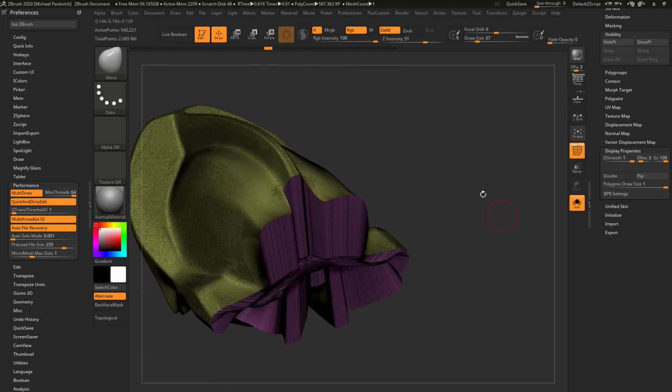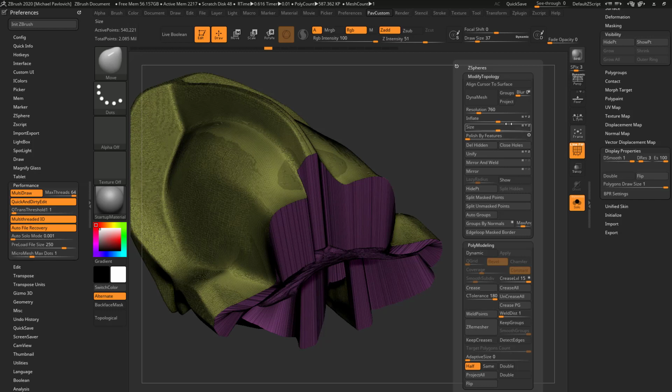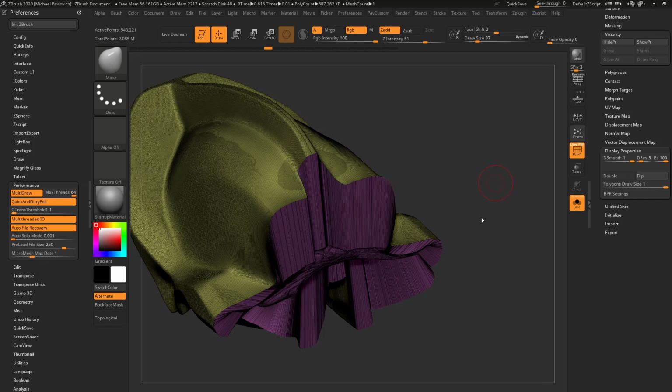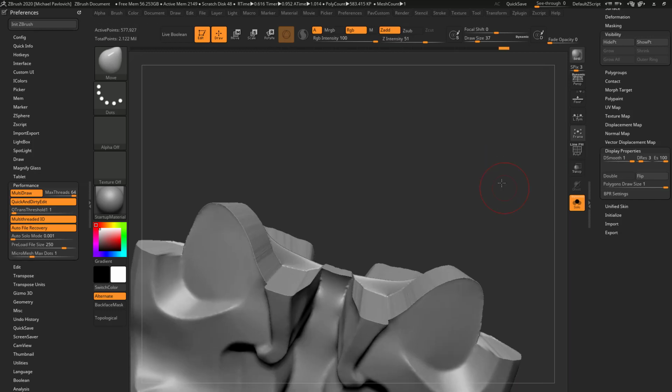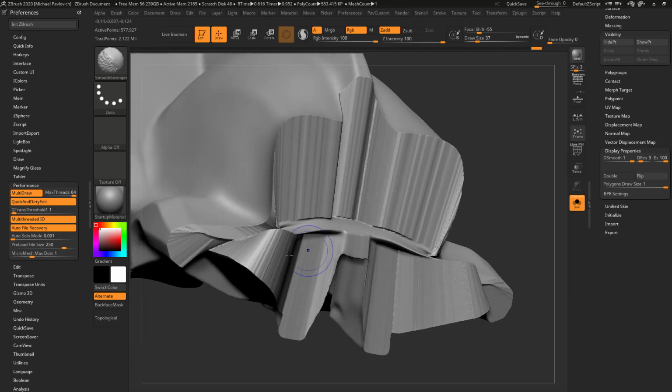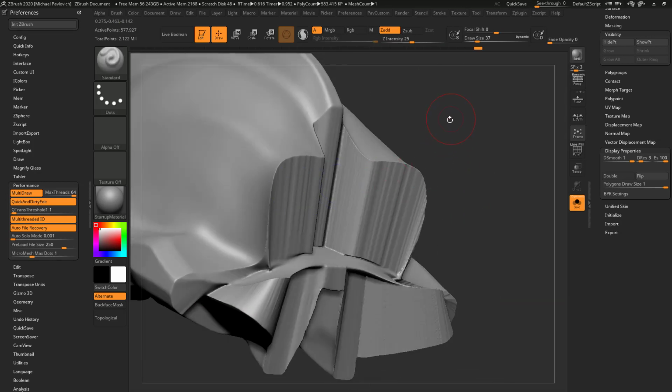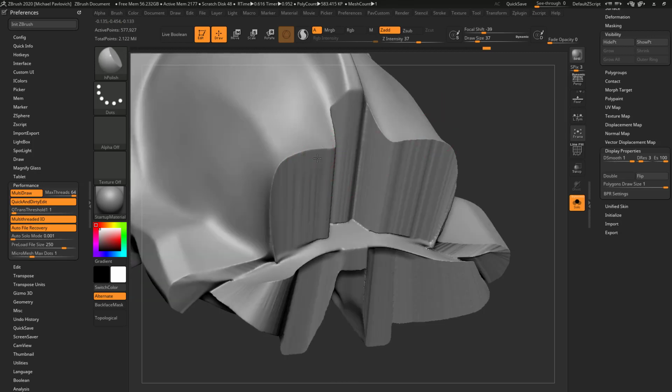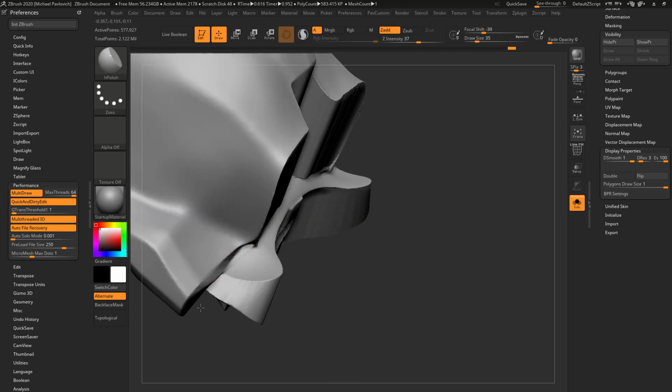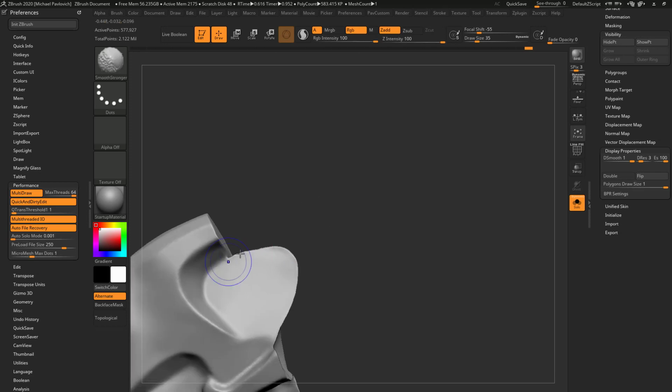So don't do polish by features. That's going to cause you some problems, it looks like. So we're going to go back here and turn this back into a Dynamesh. And there we go. We'll avoid that external line there. But again, all we've got to do is go through here and do a little bit of smoothing, and then maybe a little bit of H-Polish to get rid of this warbling that's going along this wobbled edge here.